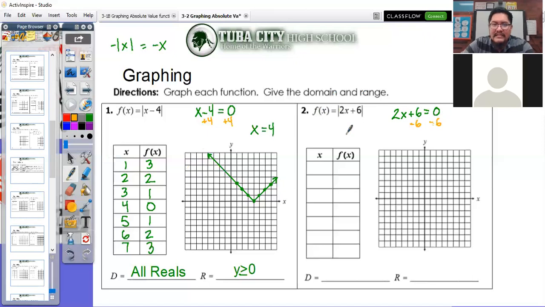So I'm going to subtract 6 from both sides, and that's going to give me 2x equals -6. Divide both sides by 2, so I'm just doing basic solving, and I managed to get x equals -3. So this tells me that -3, if I were to draw a line, it would look something like this, or I don't know where exactly it is just yet.